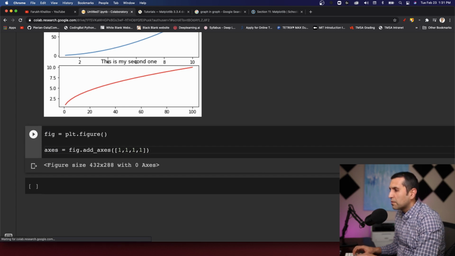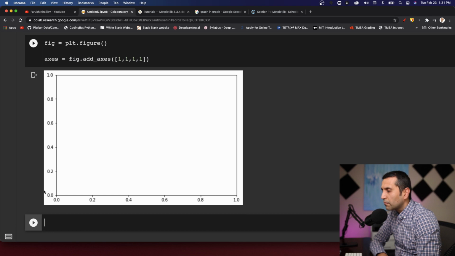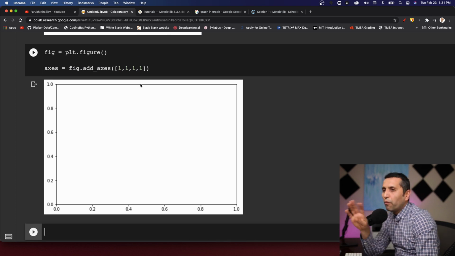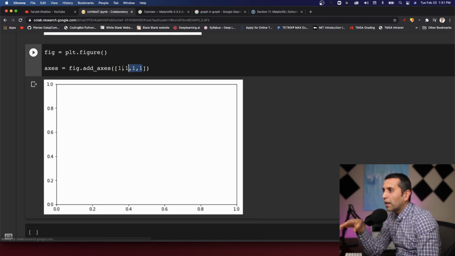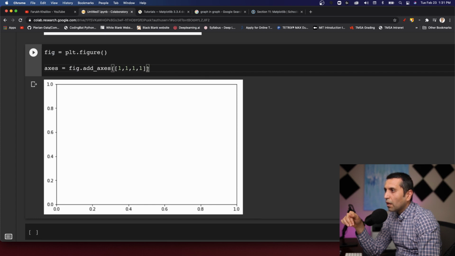I will explain, guys, what I did so far. So this is my canvas. We have four values here, and I will explain what they are. This is the function that we are using from the PLT, from Matplotlib, and the figure is already defined here. So basically, what is the meaning of those numbers?